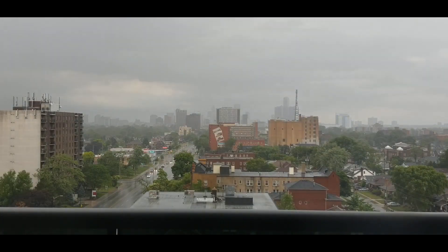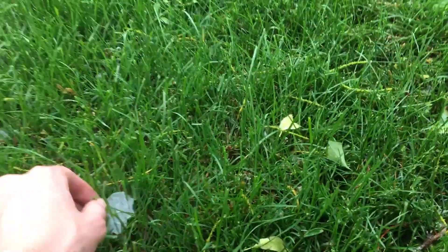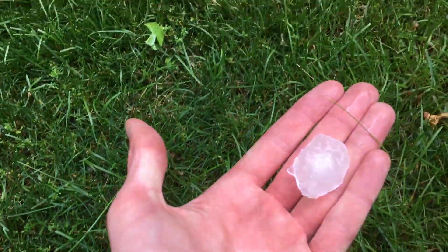I finally got that sorted and re-leveled the bed, so hopefully no more prints would come loose. But after I finally got my printer up and running, the power went out. After an hour and a half the power came back on and I was able to print the rest of the pieces — but because the power went out, the filament parted in the nozzle in a weird way, and when I tried to print something else the nozzle got clogged again.